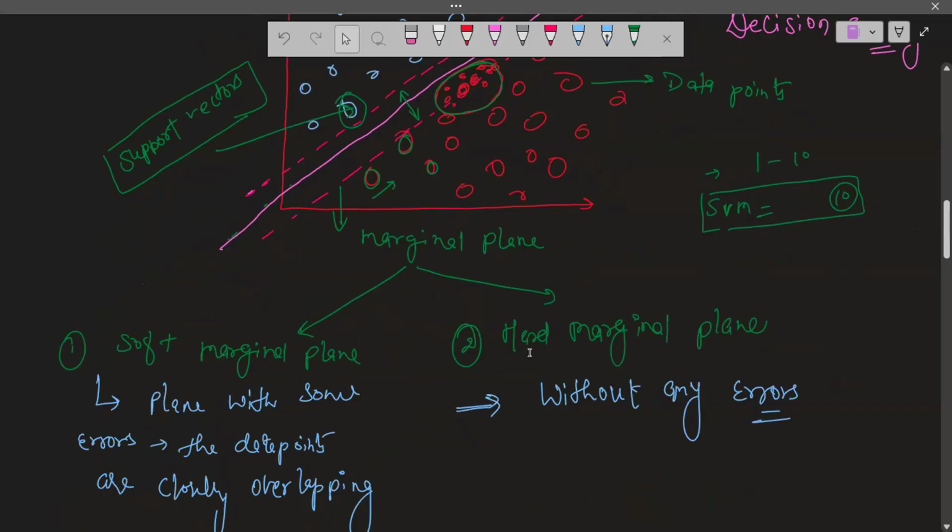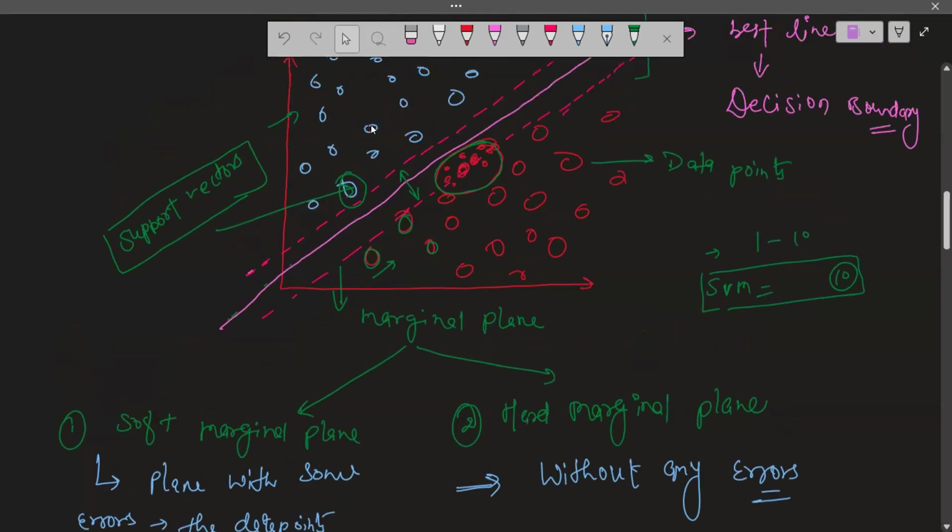Hard marginal plane means the data is separable and the SVM is working well on that. Otherwise, if you have a soft marginal plane and your data is too noisy, then we can apply the hyperplane. Now the main thing is, how can the distance be calculated? With the help of Euclidean distance and the support vectors. Why? Because these support vectors are responsible for finding the distance between these two marginal planes, the left one and the other one.